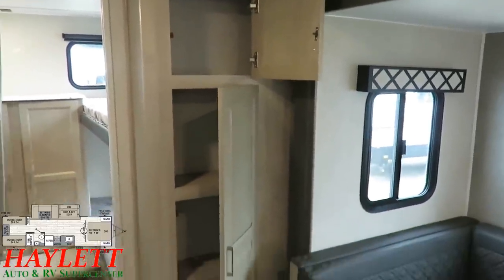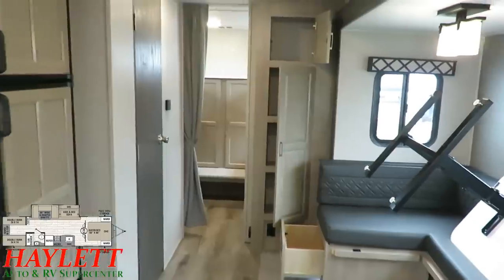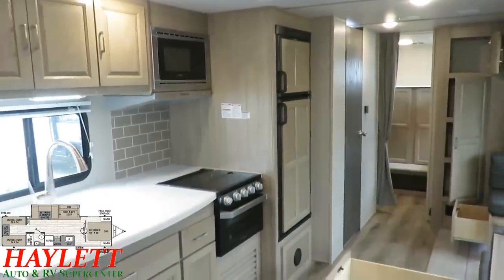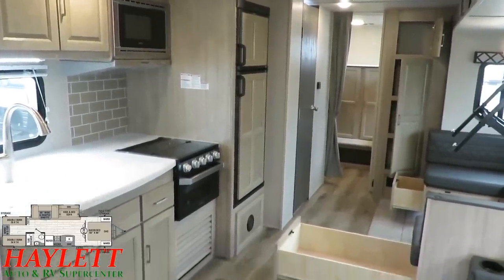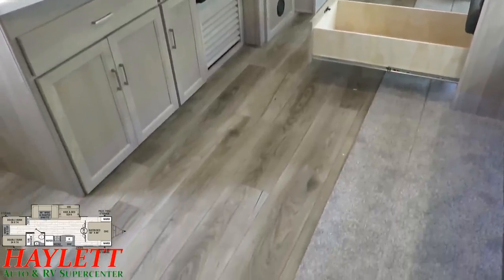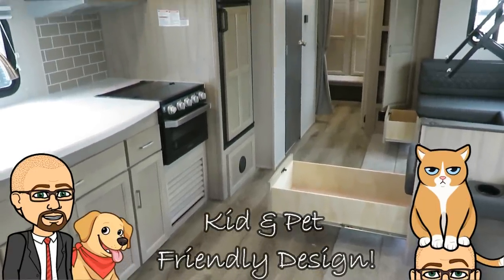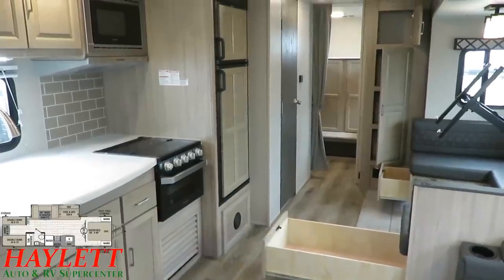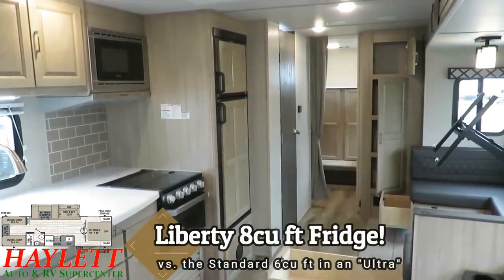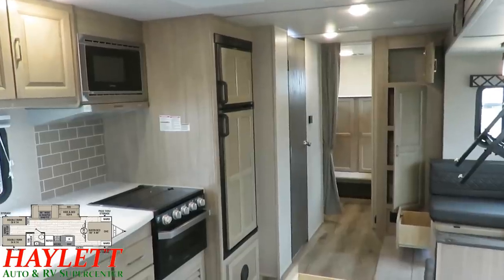We've got a very nice pantry space. The biggest hiccup is it just has to be a couple steps away from the refrigerator because they put a little bit bigger bathroom in this thing. You may notice there are no floor heating vents in a Freedom Express. They actually don't do that in their sister-cousin, the Coachman Apex Ultralight. Liberty Editions have a standard 8-cubic-foot fridge-freezer, whereas that would have been an optional upgraded piece of equipment in an Ultralight.